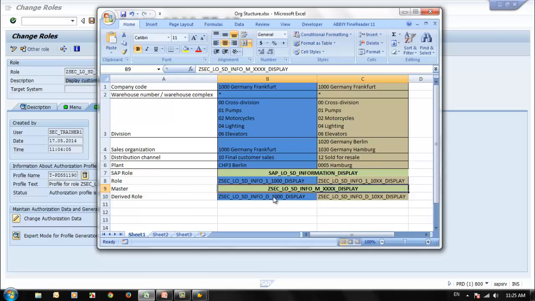Then it reduces a lot of effort. On top of it, you have a well defined authorization concept across the organization.